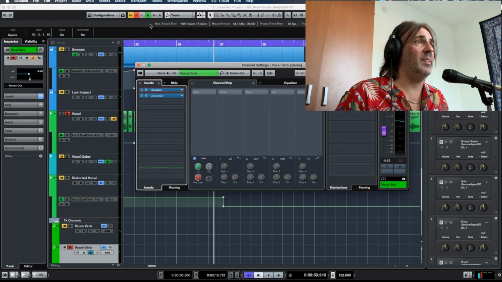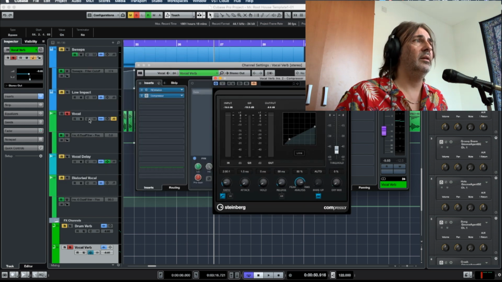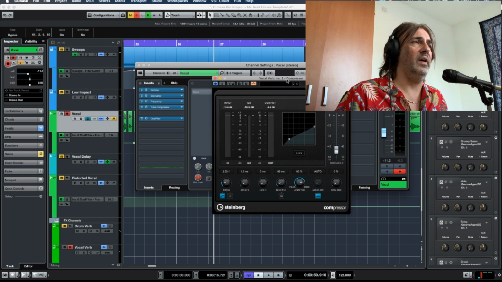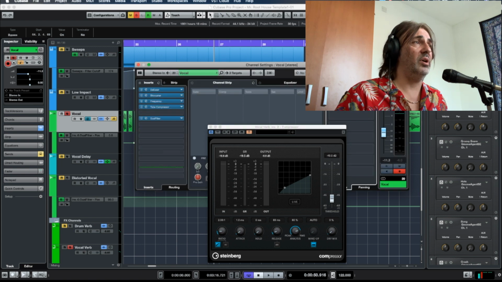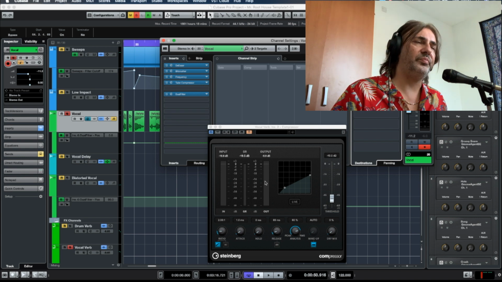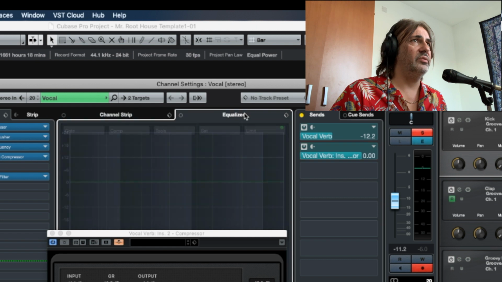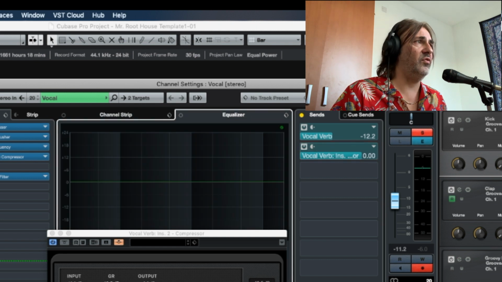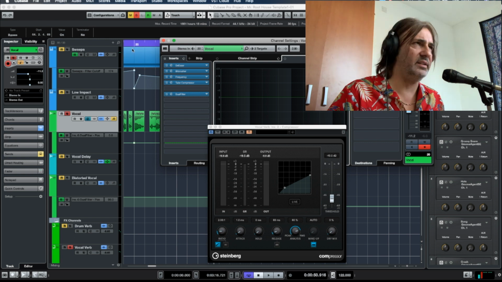Very good. But then after that, there is a compressor. You might ask why a compressor on the FX track. It's a very, very cool trick. Many people are using it. Listen to what's happening when the compressor is working together with the effect. The whole trick is to send the signal from the vocal to the compressor that is on the FX track, and that sounds like this.